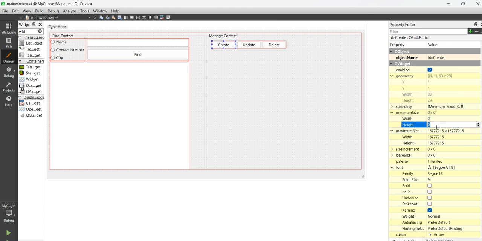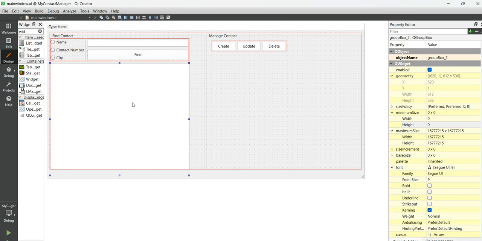This also minimum height 40. There are different ways to do it. We can do it from the main functions as well. It will set the width and height for all elements, so we're not doing that now. So this is good.